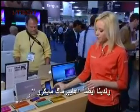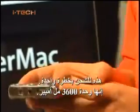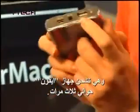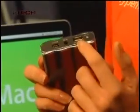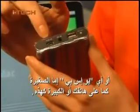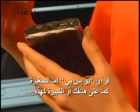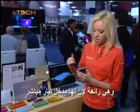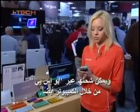We also have the HyperMac Micro. This is one step up. This is a 3600 milliamp unit. This will charge your iPhone about 3 times, but this is good for any USB device, either like the small ones for your phone or like the large ones like for these. It's great because it has a DC in and you can charge it via USB through your computer as well.